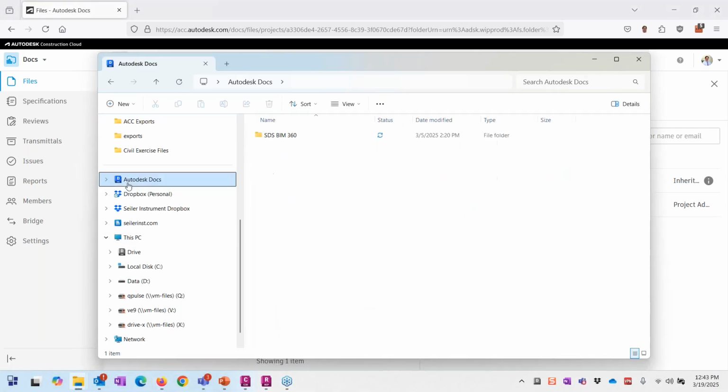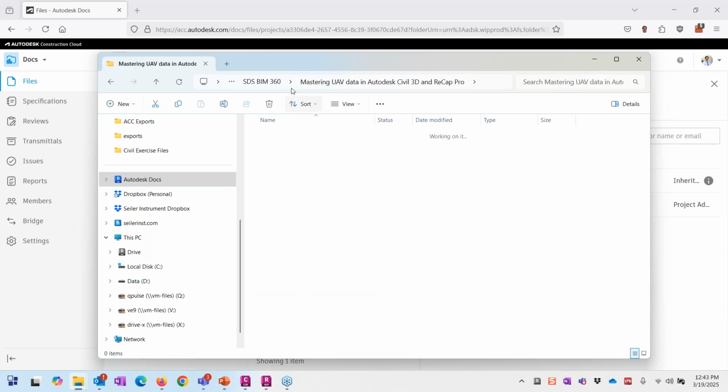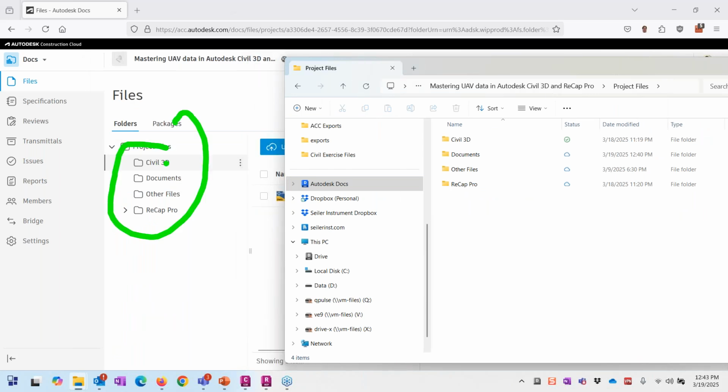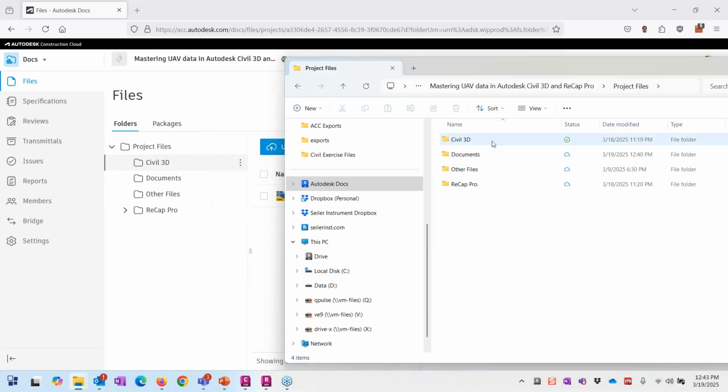In my PC, I have an Autodesk Docs folder that's brought to me by the desktop connector. There's the project I'm a member of, and then there are the folders. So you can see the folders here match the folders that I see here. Anything that I just drop into this folder will automatically trickle up into the browser. Or I can just upload directly to the browser and they will trickle back to my desktop. I don't have to worry that if somebody else in my project team uploads a terabyte of data, it's going to come down to my computer. It isn't. Only when I access it will it be there.